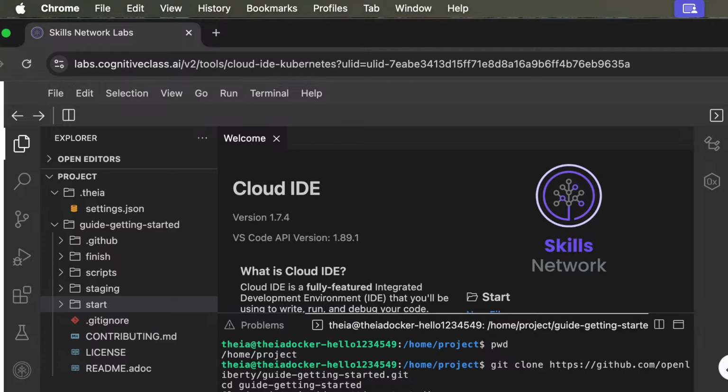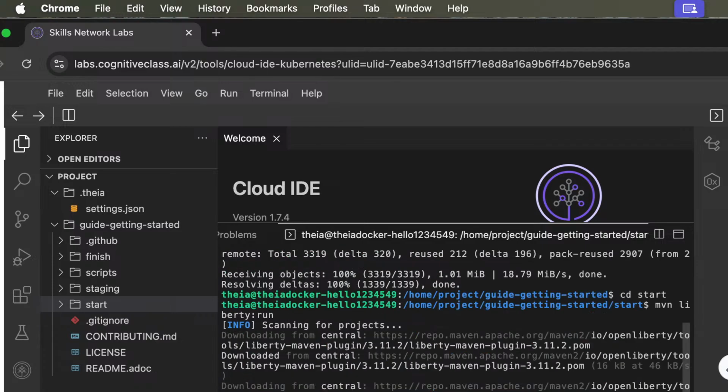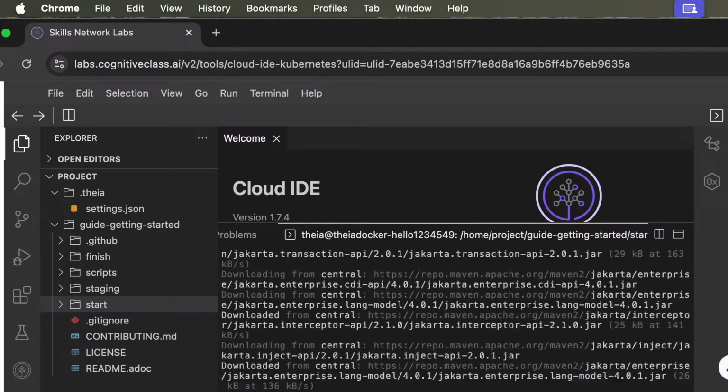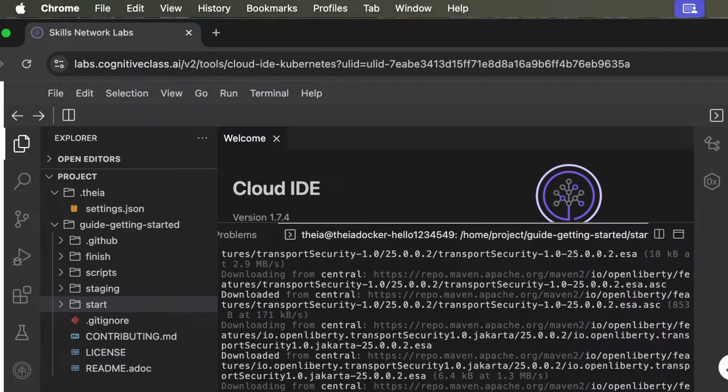So now let's see what is inside this, and this is the command to run. The command is called mvn liberty run. I'll put all these commands in the description, and this will run the service.